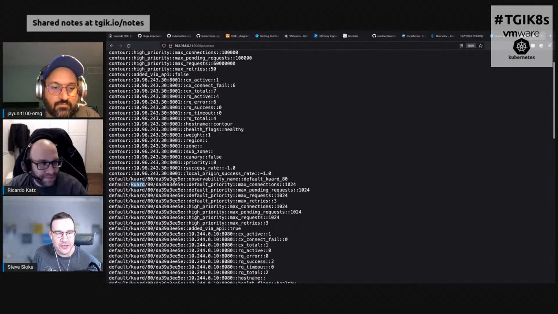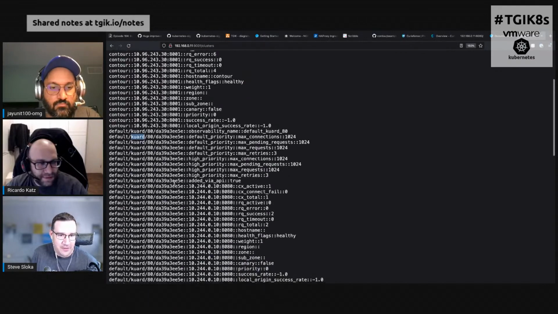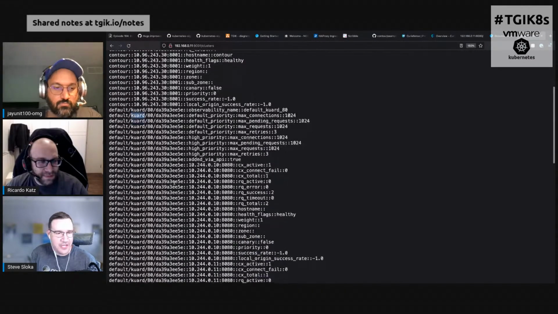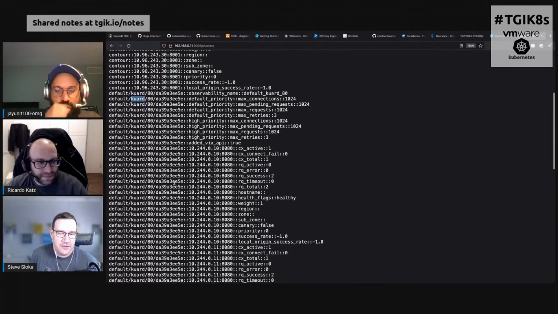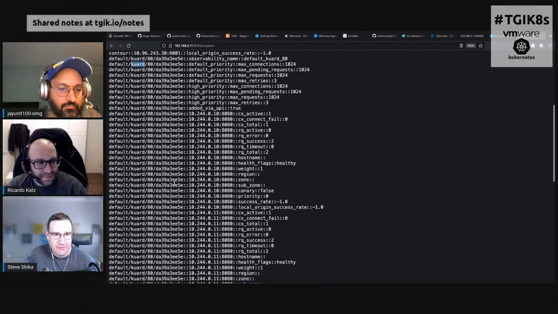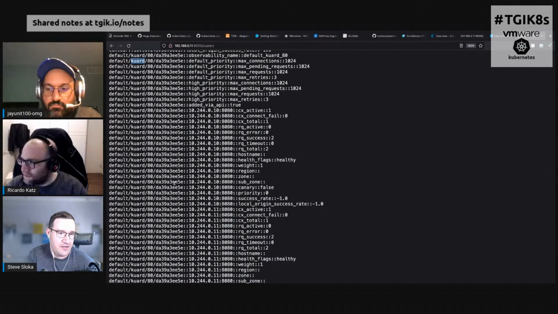So essentially, you could deploy the same app a bunch of times. The hash makes them unique within our configuration, because there's different things we could apply in terms of health checks and weighting and that sort of stuff, and across different Ingress objects. So every service that's referenced from an Ingress object is going to end up in this configuration. This is what Contour streamed down to Envoy through that XDS connection. And you'll see things like the active connections and total connections and failures and that sort of stuff.